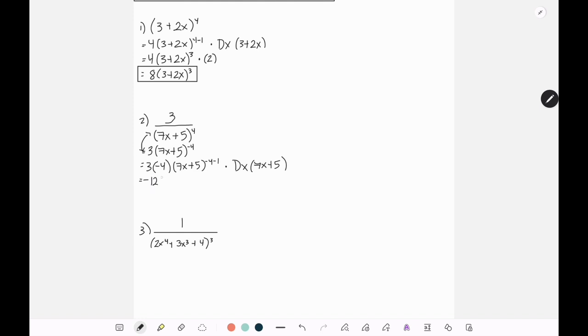So, negative 12, and then copy again, 7x plus 5. And then negative 4 minus 1, it will be negative 5. And then, kunin na natin yung derivative of 7x plus 5. So, ano kaya ang magiging sagot dyan? So, again, yung 7x natin, yung 5 muna. So, yung 5 muna natin is mawawala na yan. And then, yung 7x natin, so it will be just simply 7.